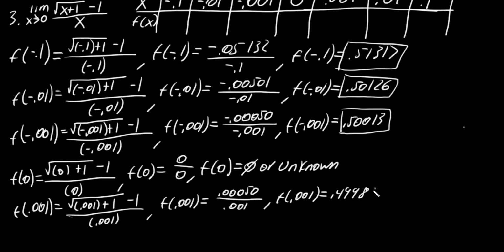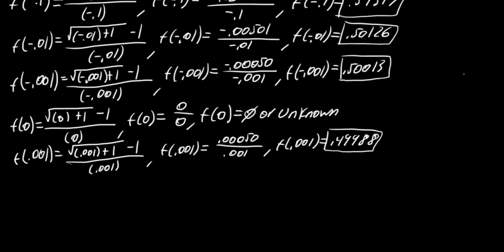Now at this point, this is really good. We're in a good spot because we have values that are greater than, and we have one value that's less than our target value of 0. And so just from this, you could likely tell that our answer is going to be 1/2. If you look from the left, we're approaching 1/2. And if you look from the right, yeah, we're also approaching 1/2. 1/2 is right in the middle between these two values. So you could say pretty much with certainty that we are going to be at 1/2 as the limit as x goes to 0. However, we still got to carry on and do a couple more calculations.